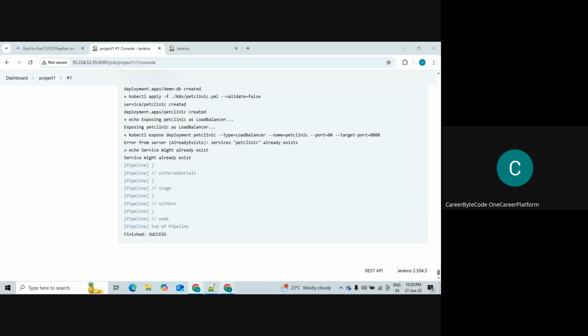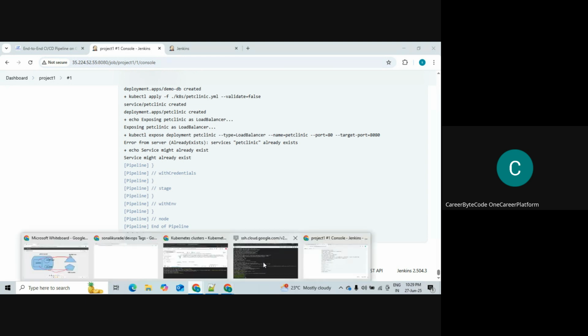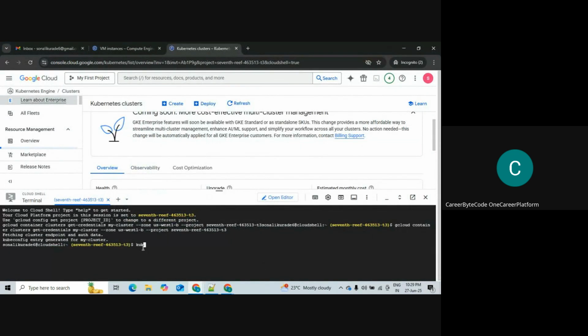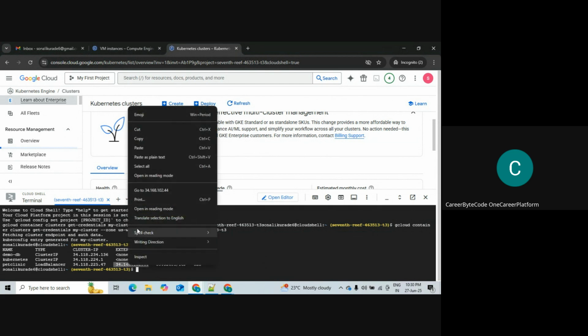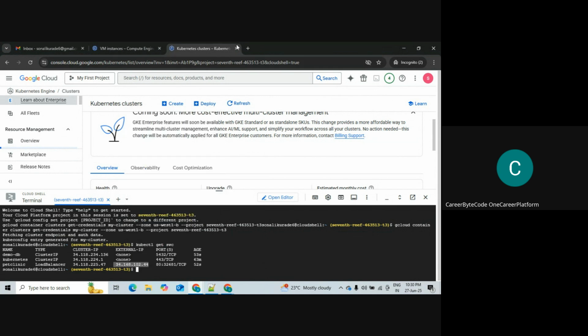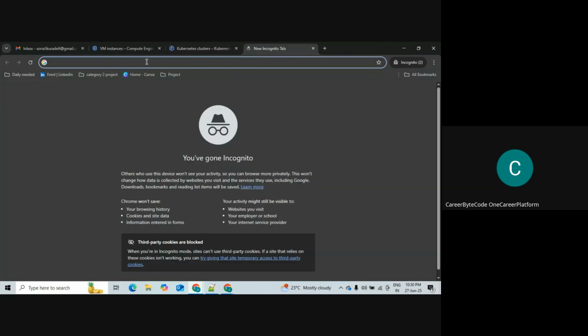So in Kubernetes, we will see. See, we have the pet clinic service. We have exposed this service as a load balancer and it is assigned an external IP. Just copy this external IP address and I am going to paste it here.